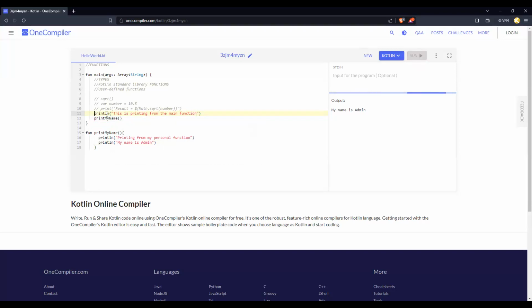So first of all, you can see what we are doing here. We are printing this. So this statement is coming from the main function. After this, remember, these are the only two things run inside here. These are the two codes that are executed, right? When it prints this from the main function, the next thing we are doing is executing this function. And what is inside of this function? It comes inside and sees that one of the things you want me to do is to show that you're printing from your own personal function, and then also print this. My name is admin, right?